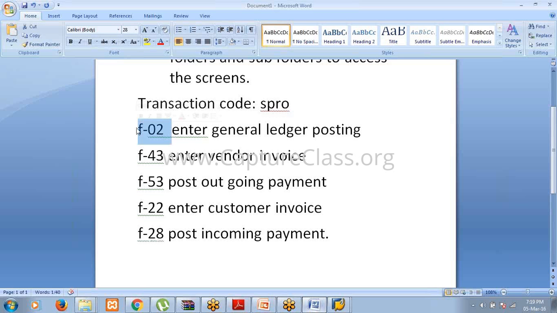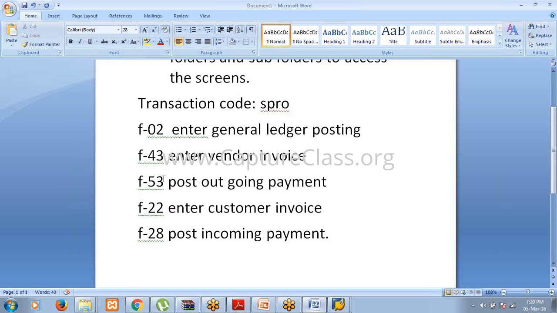Today we have purchased some raw material from the vendor and we have received the purchase invoice. That purchase invoice is to be entered into SAP system. For that purpose, we need to access one screen. The technical name of that screen is F-43. Similarly, in order to enter the payment made to vendor, we need to access one screen and the technical name of that screen is F-53. So the transaction code represents the technical name of the screen. And F-02, F-43, F-53 do not have any meaning. They just represent one screen.